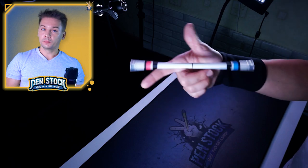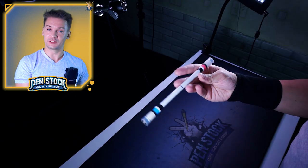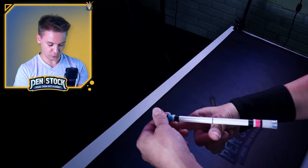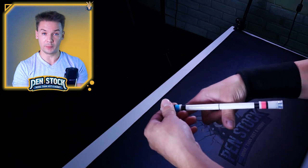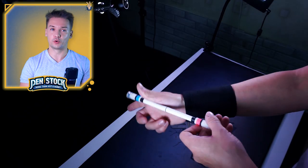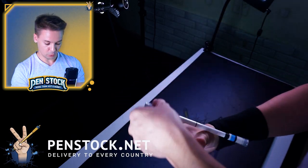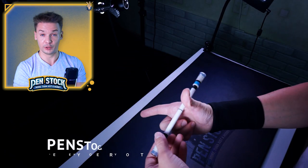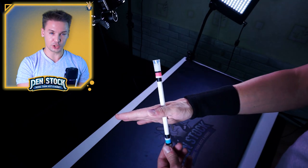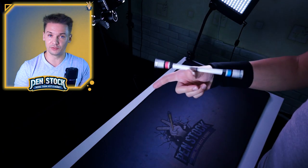As time passes, your hand won't move much — only slight shakes to throw the pen up — but your thumb will still be moving in circles, so it plays a more significant role in this trick. At first, you do thumb around, and you can also just try to throw the pen with your thumb, like just throwing it up in the air. It may also work, and you can combine it with the method of hitting it with the hand, not with the thumb. All in all, your thumb is going to do more work than your hand. A little hint: after you do the final thumb around, try to catch the pen mod by its center on the thumb flap — it will make learning continuous thumb around much easier for you in the future.